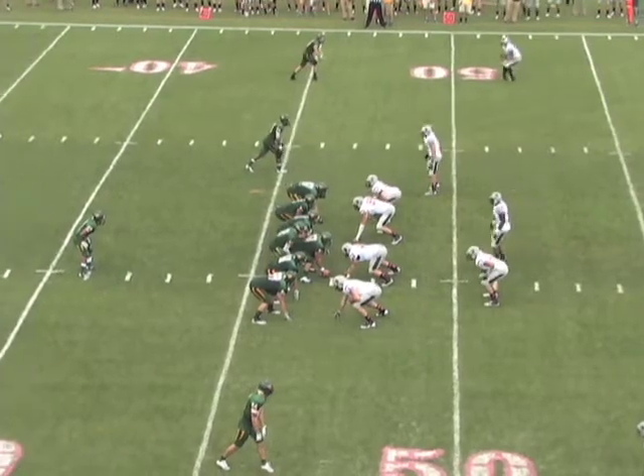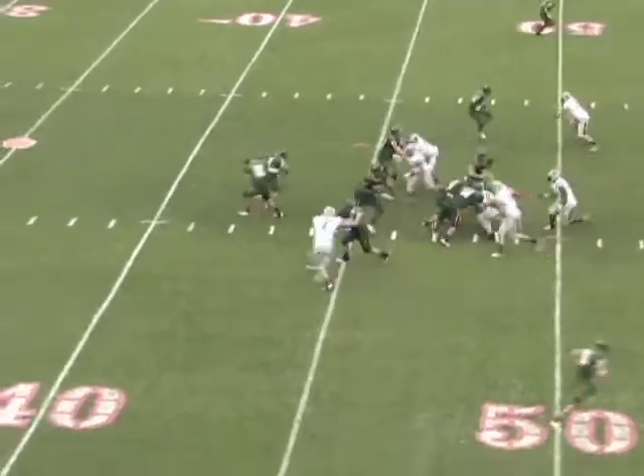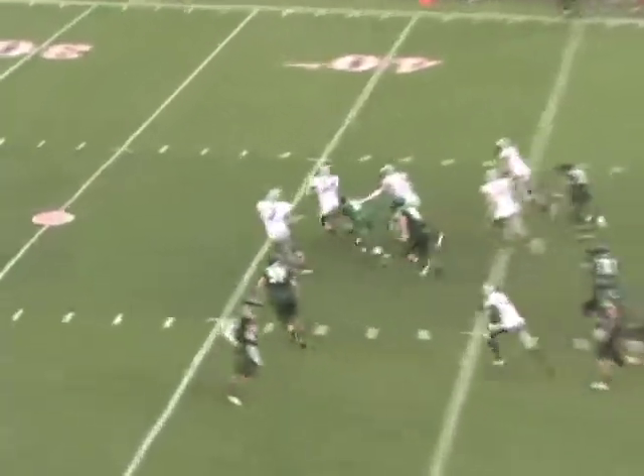Wide to the left is Duffy with Ginyard in the slot, tight end that way as well. Handoff to Monroe — he drops it, it's intercepted out of the air. Returning it for the Tartans down the field is Alexander D'Angelo, and he'll go to the house for a touchdown.